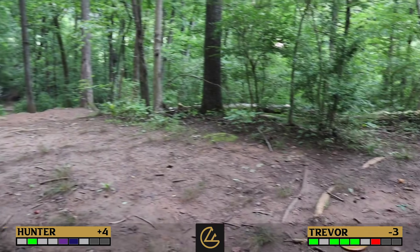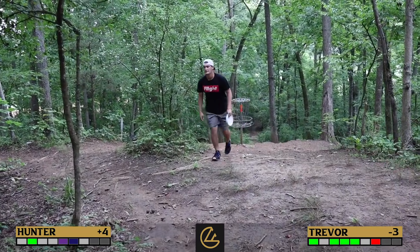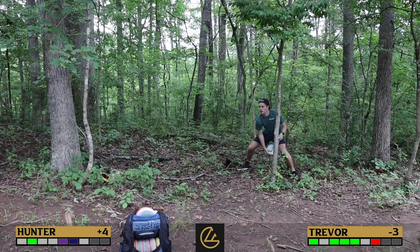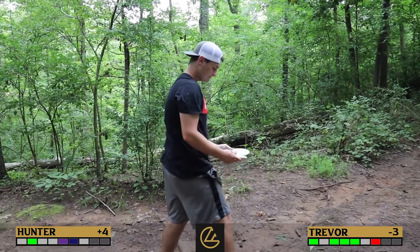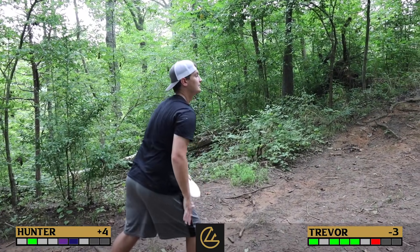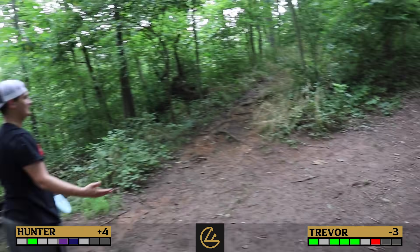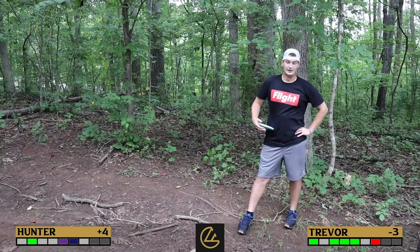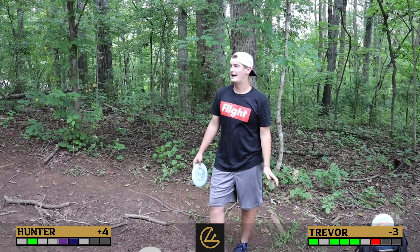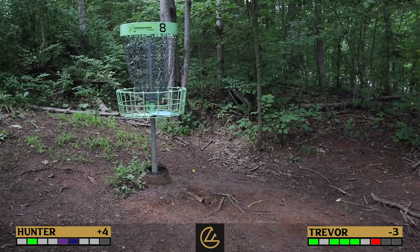Hunter's putt is so bad — he misses and now has to go back down to the short basket and take a four. After close deliberation and a lot of arguing, Hunter was 11 steps and Trevor was 10 and a half, stepping wide. It's Hunter's go. He's somehow out. Trevor takes his three. Hunter has to pitch down to the short basket, which is daunting. He almost spins off the pole. Trevor gets another stroke up. Hole 9 is one of the shortest holes on the course: 120 feet to the short, 160 to the long.